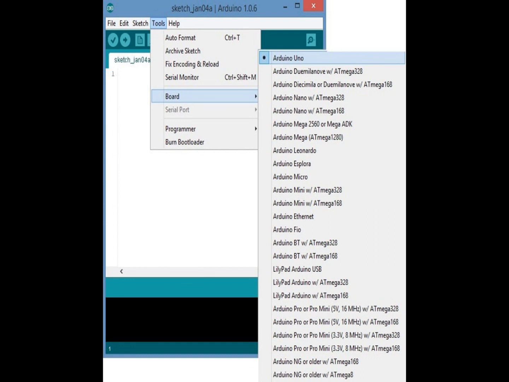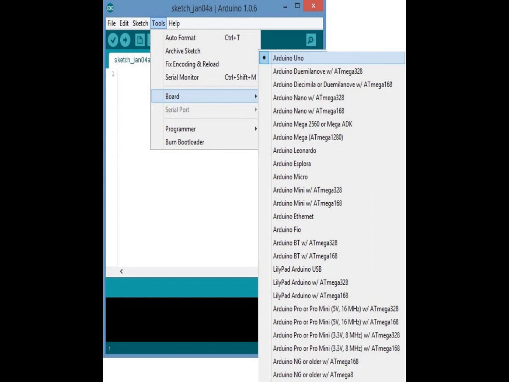Next, we have the Programmer button. We need to select the hardware programmer while programming the board. It is required when we are not using the onboard USB serial connection. It is also required during the burning of the bootloader. This is something you should know by definition, but not necessarily concern yourself with, as it is not too important right now. It's more of an advanced concept and relatively niche.